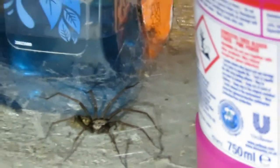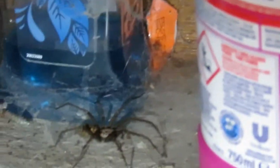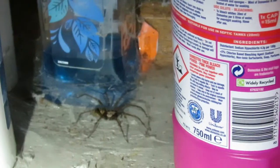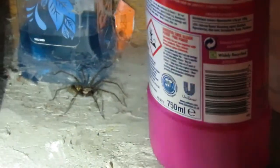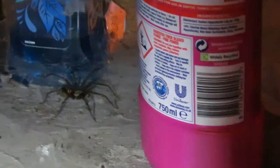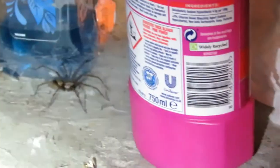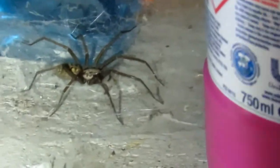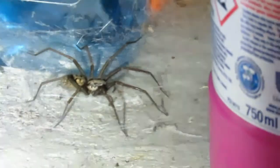This is the same spider — it was up on the wall, so he's moved down and has stayed. It's about the size of a small tarantula. The approximate size — you can see the bottle, the domestic bottle. The circumference of the legs being outstretched would be similar to the bottom of the bottle if he was fully stretched out. Much larger now than the other ones I had — much bigger.